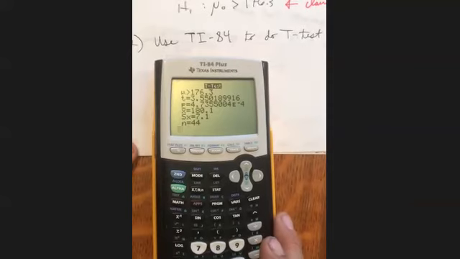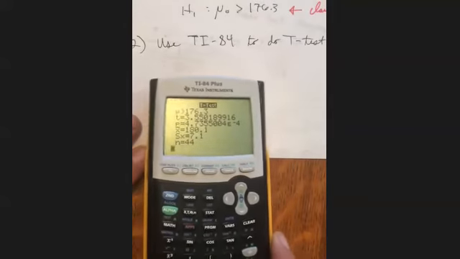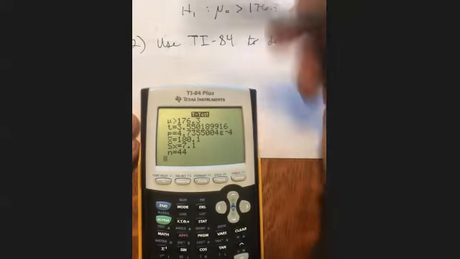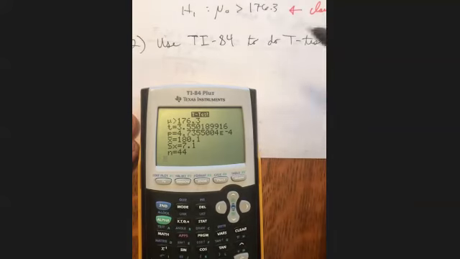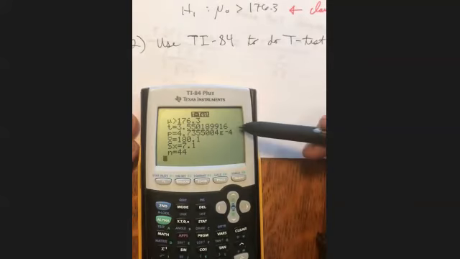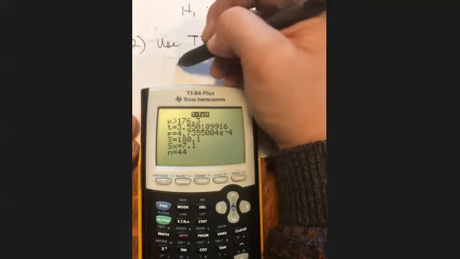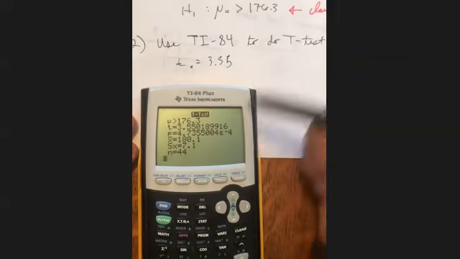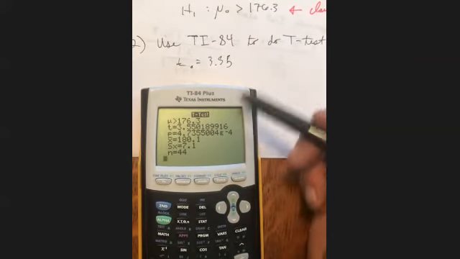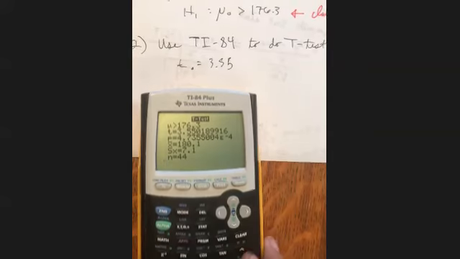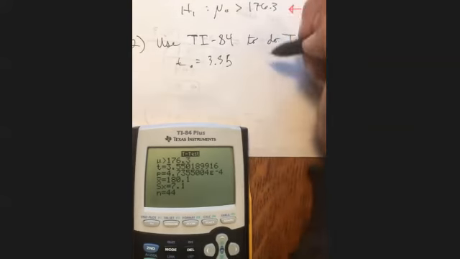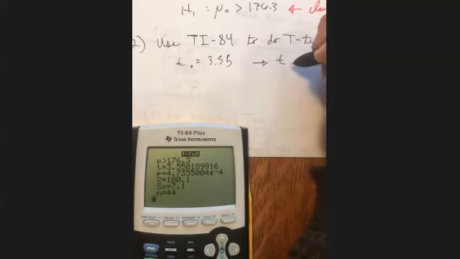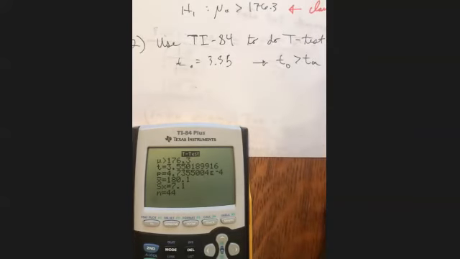Now, we could still do the same approach that we did before, not the p-value approach, but the test statistic approach. And this would spit out our test statistic. So we see that T naught is 3.55, which is what we computed directly. Not a difficult computation to do, but the calculator spits it out for us. We can then compare that to the T alpha value that we still have to calculate separately and get to our conclusion that way.